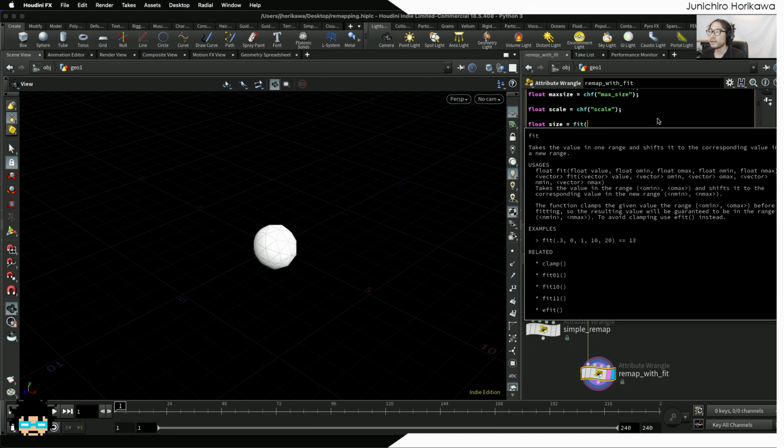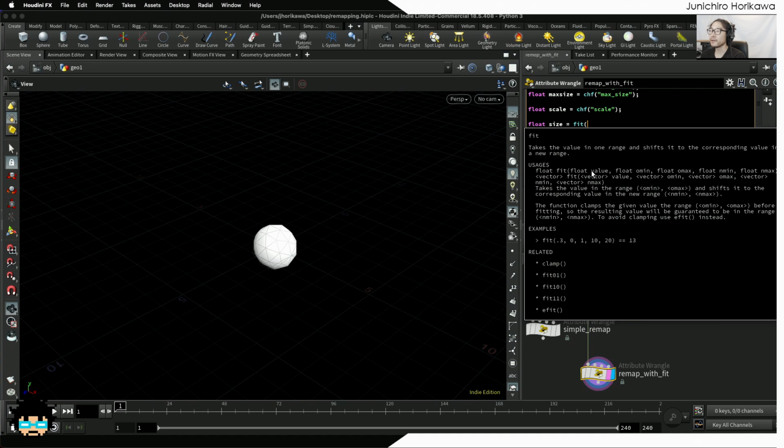Okay, if you look at this one, it takes the value in one range and shifts it into a corresponding value in a new range. There are 5 parameters in order to use this fit. The first value is the value that you want to remap. And the second and third values are the source minimum and the source maximum of this input value.